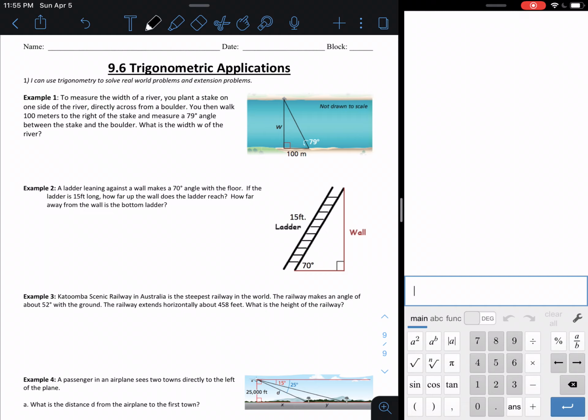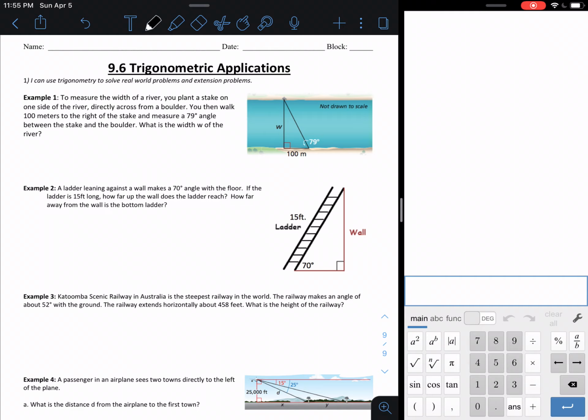In addition to your notes today, we will not need your unit circle. However, you will need a calculator that has the sine, cosine, and tangent buttons on it. So be it your graphing calculator if you've got one, or a scientific calculator. Remember, if you don't have access to either of those, there is the scientific calculator on Desmos that you can use, which is actually the one I've got over on the right side of my screen right now. Okay, so let's just jump into things.